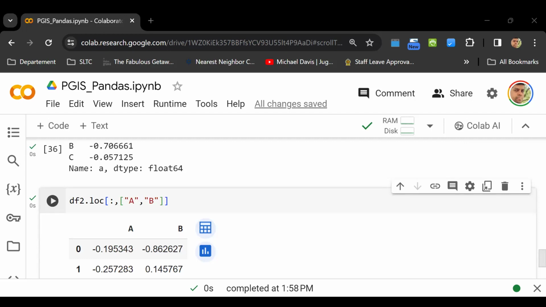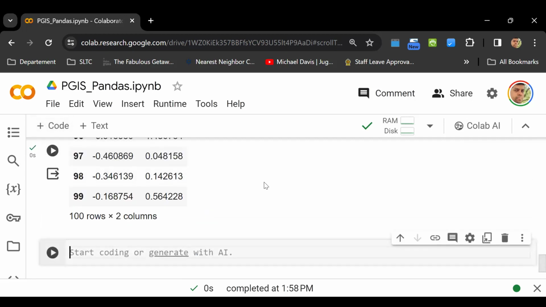Similar to that, you can use ILOC. But when you use ILOC, remember, you can only use numerical indexes. So for example, if you need the same thing with ILOC, you have to say column, first 2 columns, right?